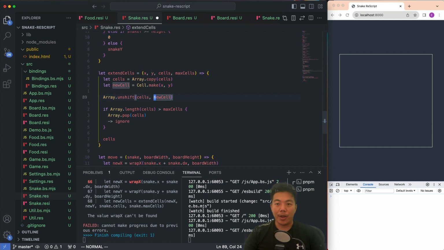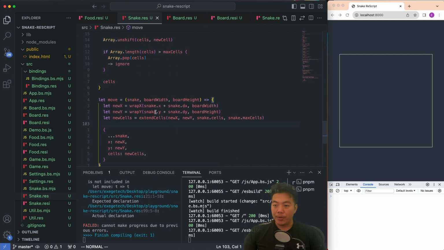So you can see here that in ReScript, you can use mutability or you can use immutability. Whatever is the most practical in the situation, you can use it. As you can see here, I am popping the array and I'm just ignoring the value, and I return the cells. Alright, so I forgot to put the board width and board height into the snake.resi file.